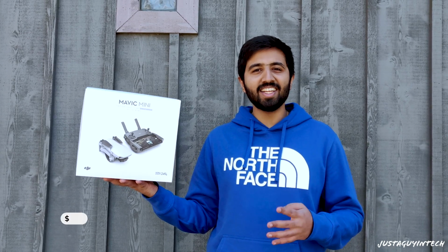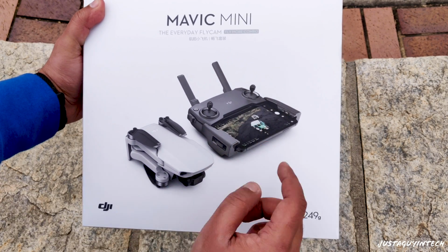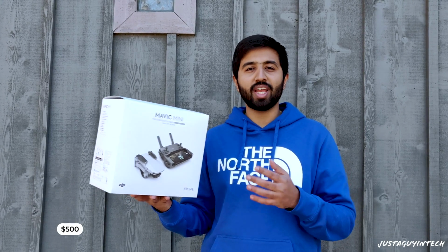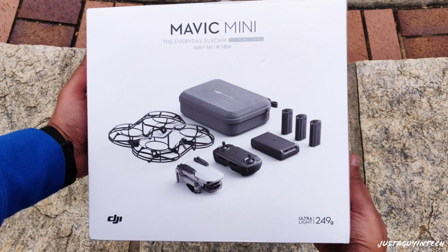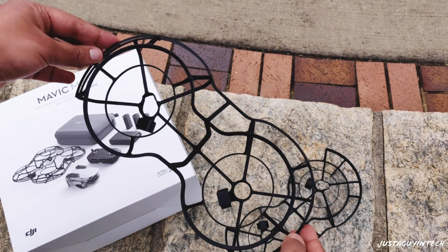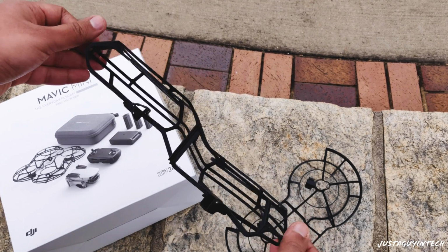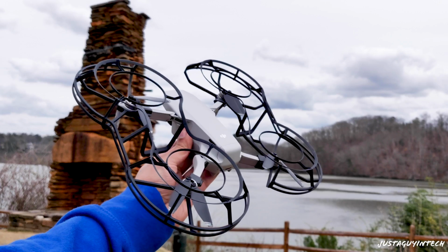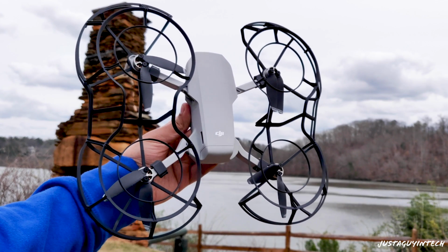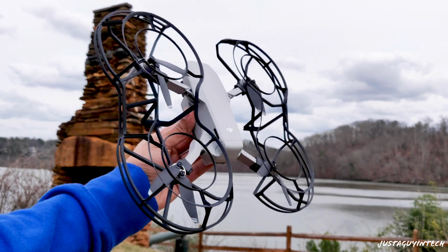So the Mavic Mini retails for $400. For $400, you get the drone, the controller, a single battery, and an extra set of propellers. But for $100 more, you get the Fly More combo. So this is the DJI Fly More combo for the Mavic Mini. With the Fly More combo, you get the propeller guards. The propeller guards are very useful when you're flying your drone indoors. When you're flying indoors, you tend to hit the wall or any other object in the way, and with the propeller guards on the drone, it makes sure that you do not damage your propellers. It's very useful for a beginner.